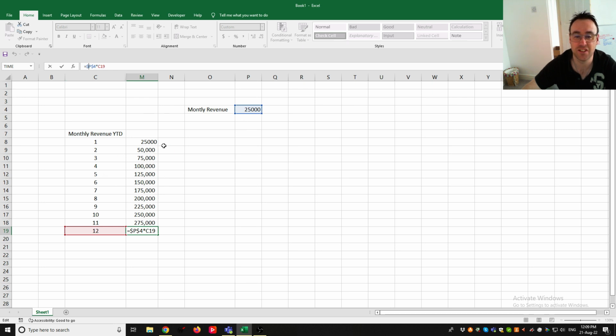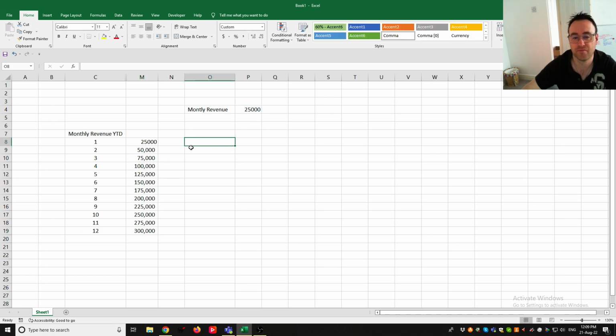In this instance we're fixing to column P4, and that's basically all absolute is. That's it broken down very simply. Obviously, in long complex formulas you could have many absolutes. This is just it in its simplest form, but all it means is fixing a position.